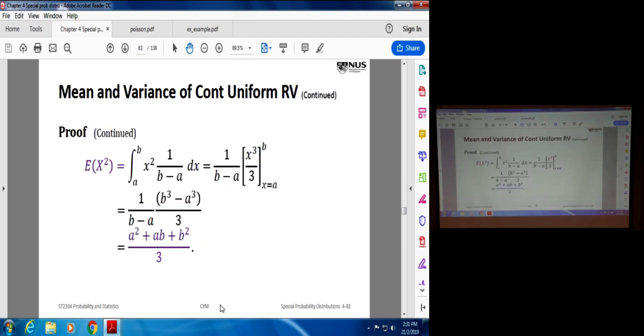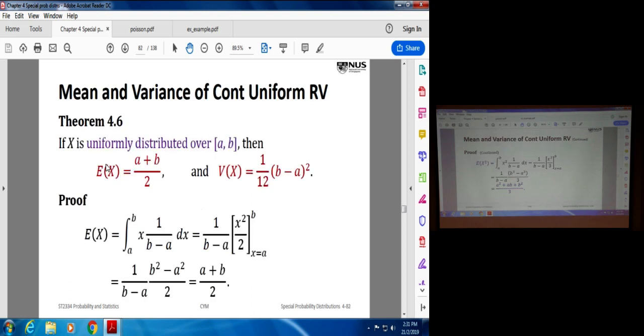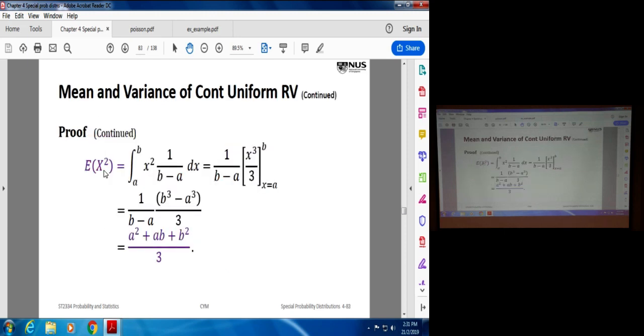Very good. Now to compute the variance, it's almost the same trick. There's a small algebraic trick here, which I'm going to gloss over a little bit, but you'll understand the point. In order to get the variance, it is the expectation of the square of the random variable minus the expectation of the random variable, all squared. So let's find the expected value of the square of the random variable.